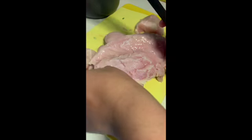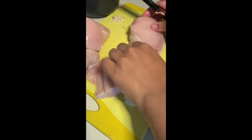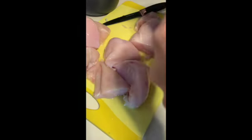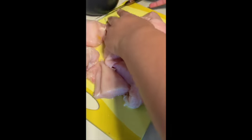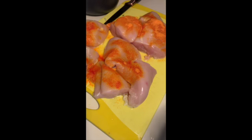And then right here I'm just cutting off the fat from the chicken that we'll be making today. Cutting up that chicken real good, getting rid of that fat. And then we're gonna start with some seasoning. We're gonna use some sazon on the chicken, get it nice, get it in there a little bit.